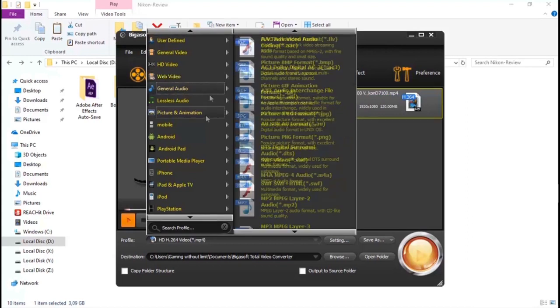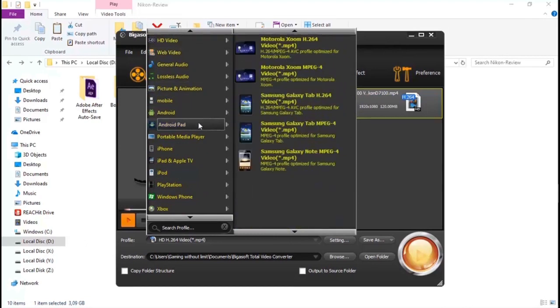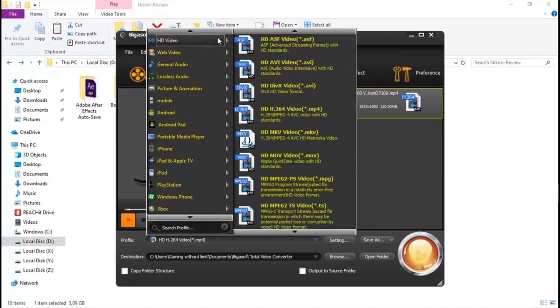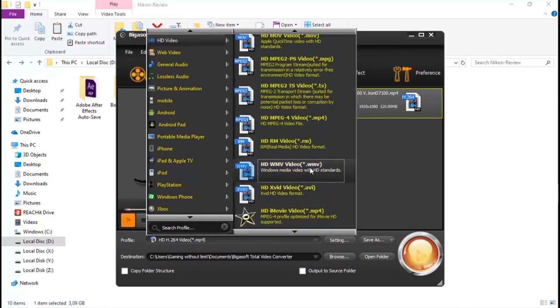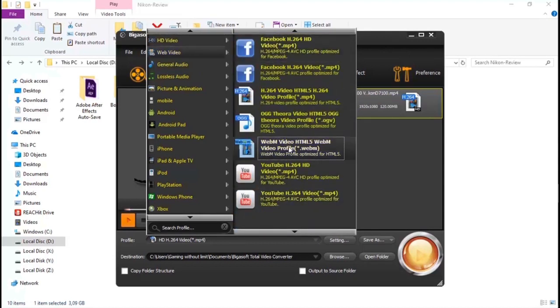Yes, a lot, just like a marketplace of the formats here that you can convert to. As I told you, it's really a handy program and so useful, with a lot of possibilities to convert your videos to anything you like. And now, here you just have to choose the resolution and format for your video. It depends on what you need.